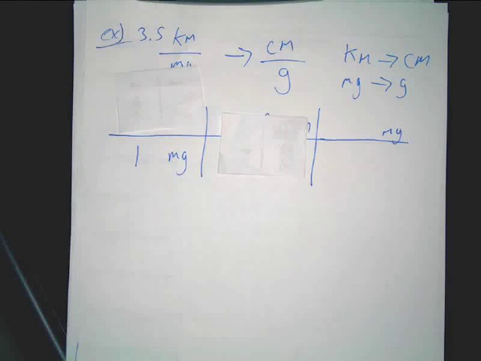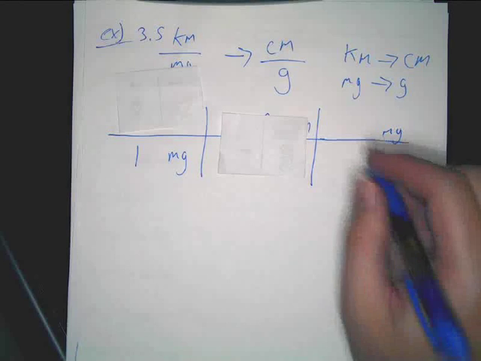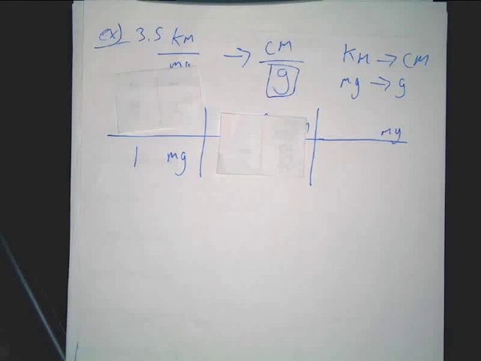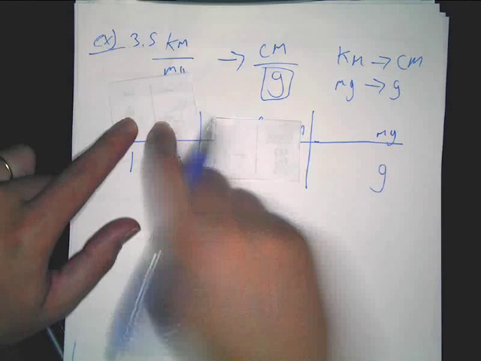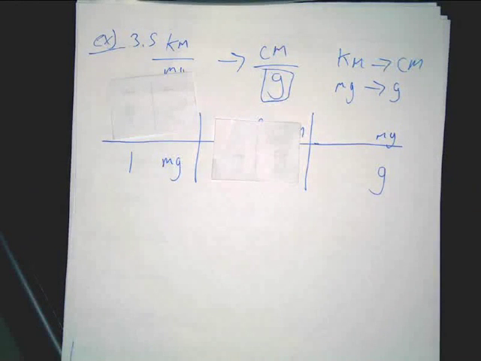So milligrams is right here, we're going to write milligrams up here. And this is where it gets a little tricky because by default you're going to want to write something else there. Sometimes you just get so ingrained solving it one way. Now our goal is grams. We start at the bottom, our goal goes on the bottom. You start at the top, your goal goes on the top. That sort of makes sense.